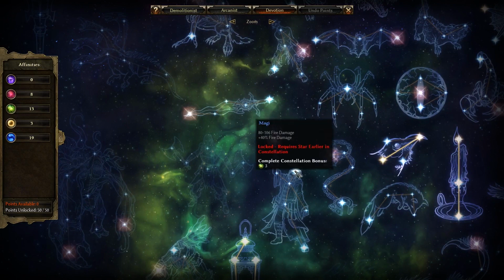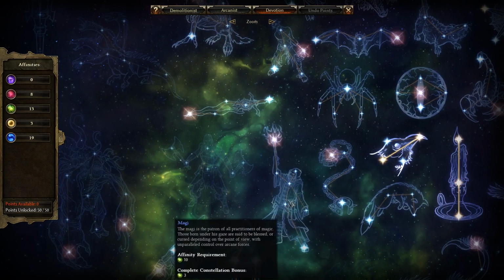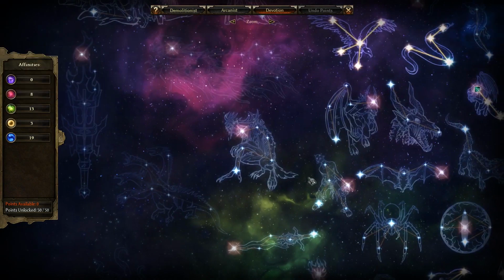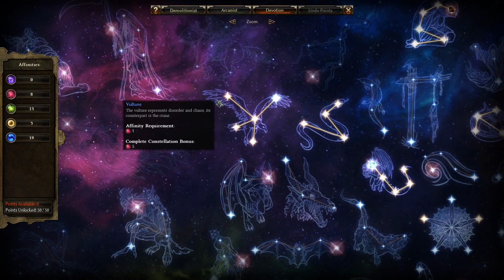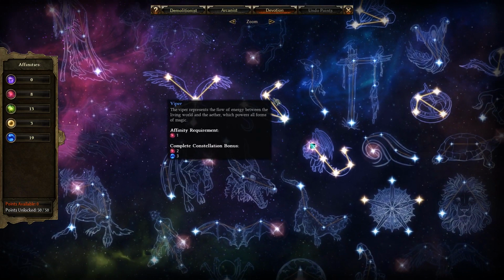Because I actually think this node would probably be a waste, the flat damage fire. Though that one would probably be good for the 5% cast speed. If you do complete the Magi, you'll probably be overcapping the 15. And then, like, 8 on Chaos is stupid easy to get. I have it just incidentally on this character, mostly because of the Vulture. It's a pretty solid thing to pick up. The Vulture and the Viper.